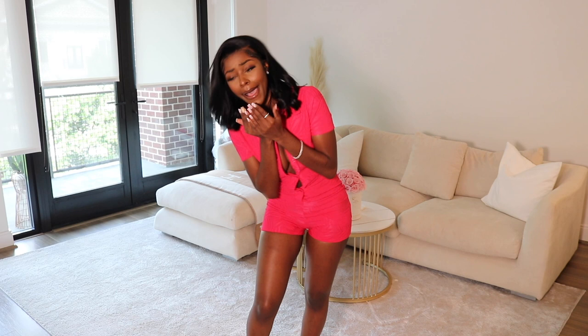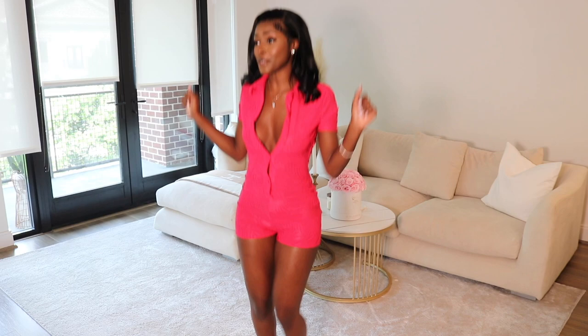In person, you can really see the leaves and stuff. It's giving vacation islandy. That sounded kind of crazy, but I'm just laughing to myself because I think I just found my outfit for today. No lie, this is for vacation, but your sister girl is wearing this out. I'm wearing this out to the day function. This is so cute. She's a cutie. She's a doll. She's actually a doll.